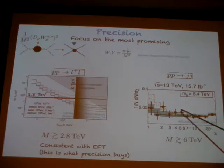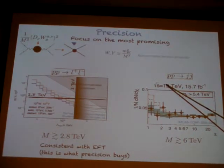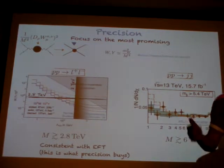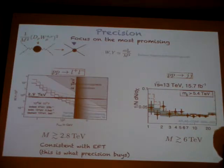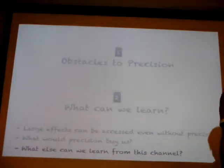That one? Yeah. Well, this is just because it's 13 TeV. It's Drell-Yan dijet, but it's 13 TeV. Oh, this was a study. This is still 8 TeV. I see. This was just okay. Probably after today, there's going to be also the other one updated, but it's just okay. So good.